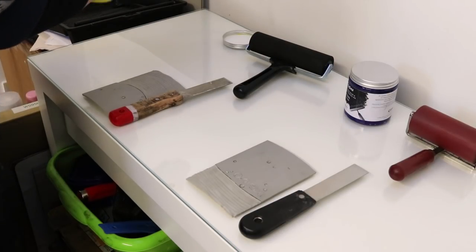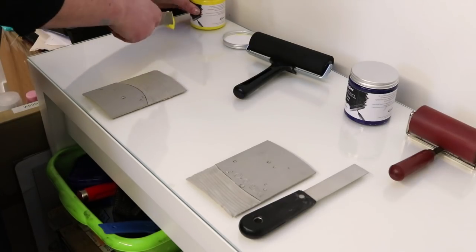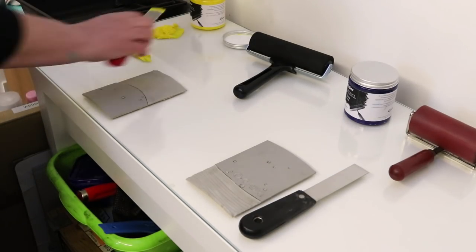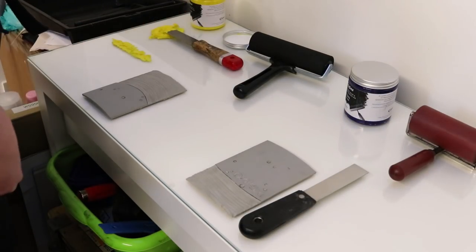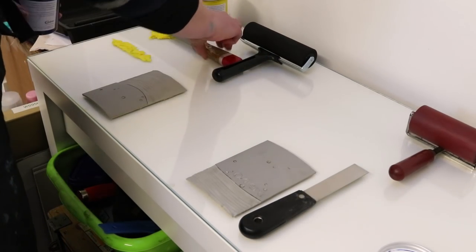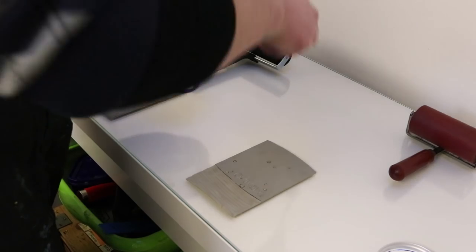Now next up I'm going to be rolling out some ink to use for my plates. I'm using a blue ink and a yellow ink. The inks I'm using today are water-based inks, which means they're pretty easy to clean up. They do dry very fast, so that's something I need to watch throughout the printing process. Occasionally with these water-based inks it does dry up and I have to scrape it off and re-roll out. I'm using them today because I have them and because they dry really fast, which is great.